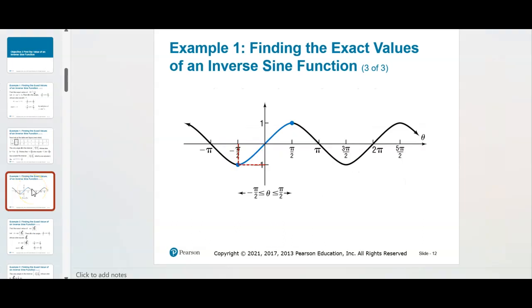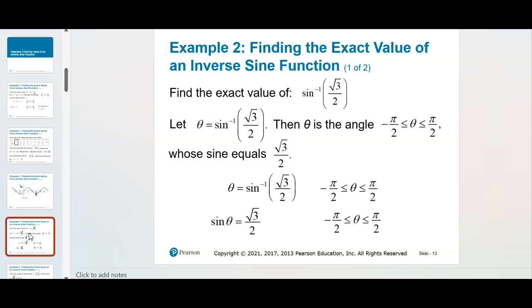All right, in that little blue region, negative pi over 2 is the only place that happens. There's the 3 pi over 2 that we see on the unit circle, but that is not in the output of the inverse sine function. So we can't get those values that are not in this squeezed little chopped off section of the sine function. So values don't exist.